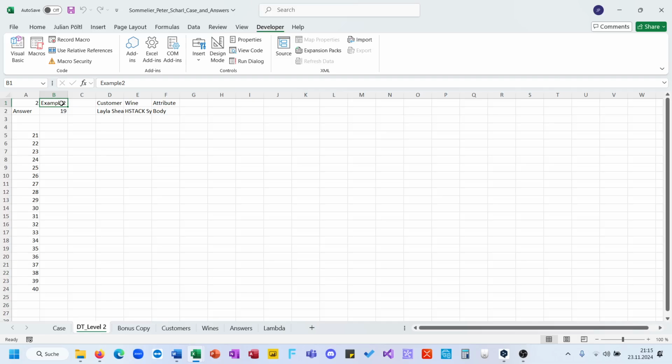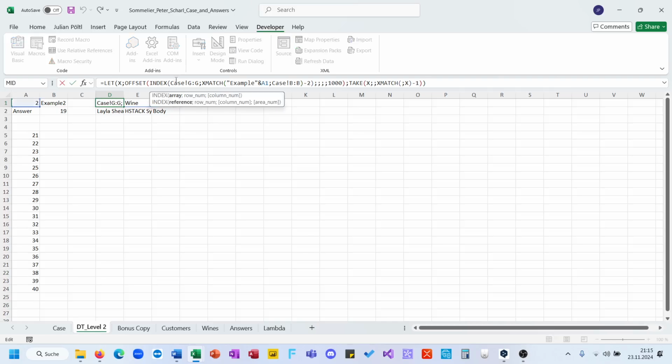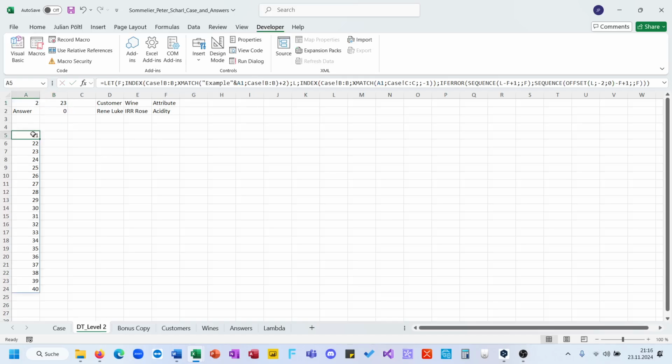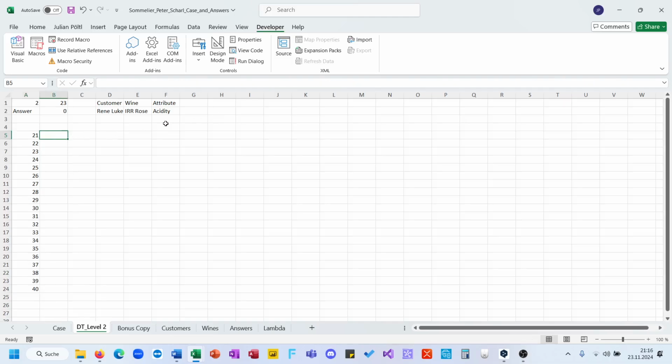Also, sometimes you may have an error there. If you see I have an error there, or want to check why there is a hashtag error, then you can see this there. And here I have it adaptable. So if I change the level, this will also change: the header will change, and also this lookup will change, because I can do this then for level, or for example 23. And I also have my input, my game number input, adaptable based on the level. And then I do my thing here, create my calculations.